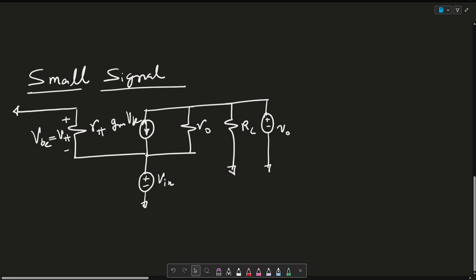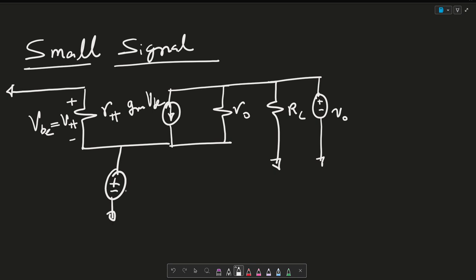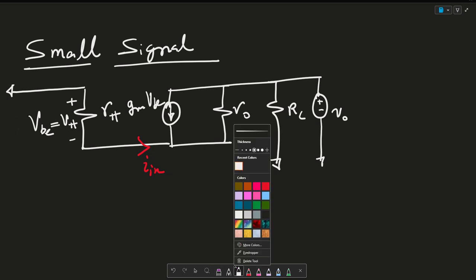So I redrew the circuit here. To make it easier to visualize, I'm going to consider that if I have this Vin in here, it's the same drop Vin over here. And as a result, this current here, I can delete this, right? And this current here can be considered Iin. So I hope that makes sense. I'm going to put it back the way it was, just because we need it for analyzing.